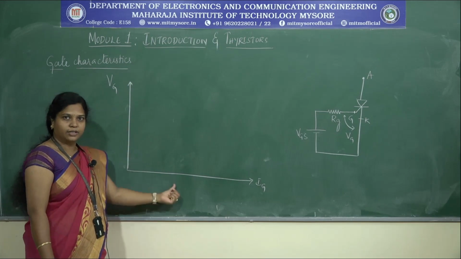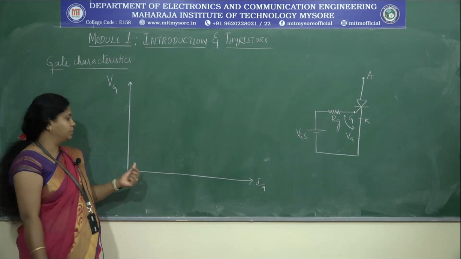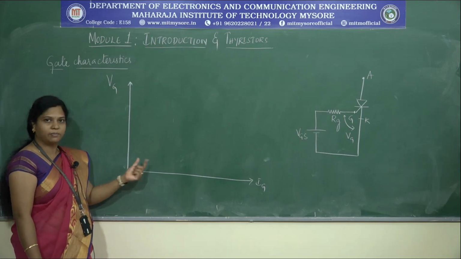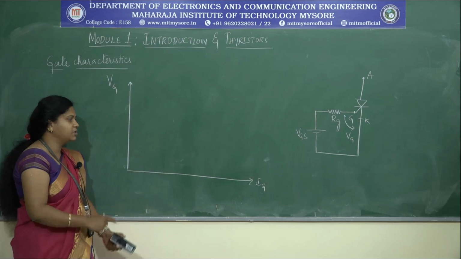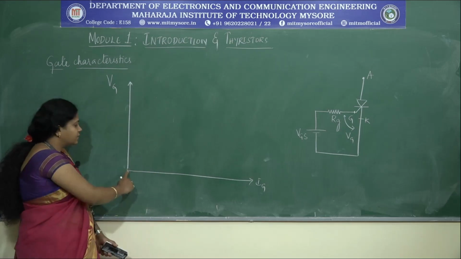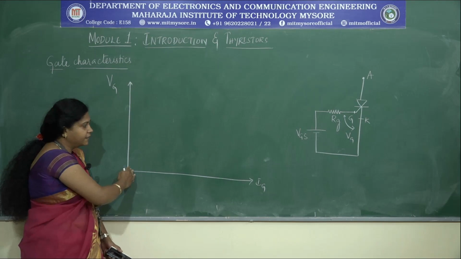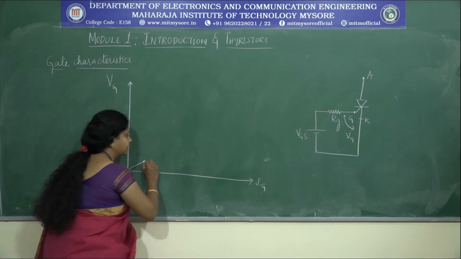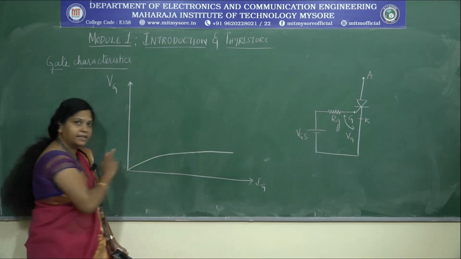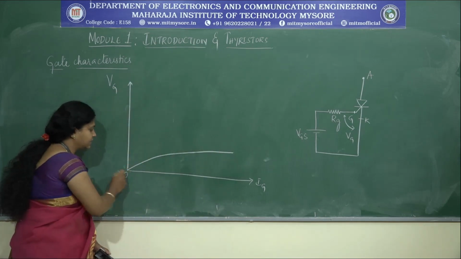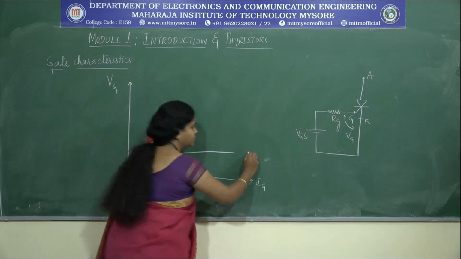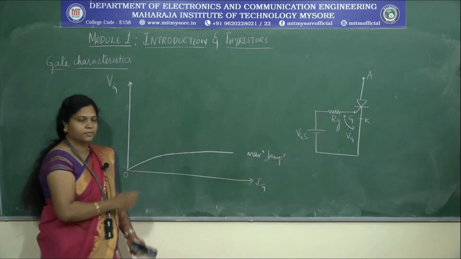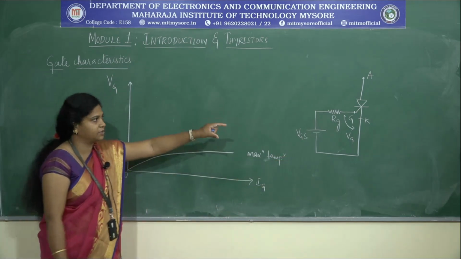We are going to draw the graph in such a way that, let us assume the temperature is maximum. So when the temperature is maximum, what happens? When a small gate voltage is applied, the current starts rising to its maximum. So let us consider, for the maximum temperature, this is the curve. This is nothing but the maximum temperature curve, when the maximum temperature is applied across the P and N.